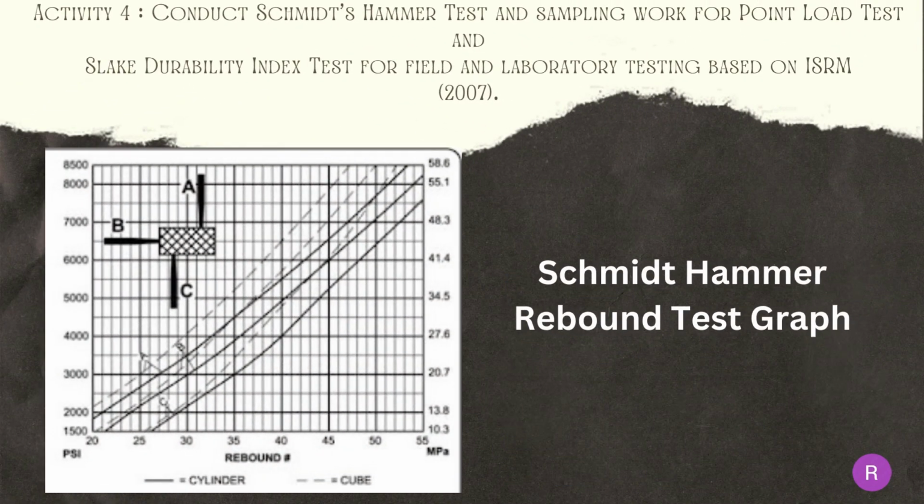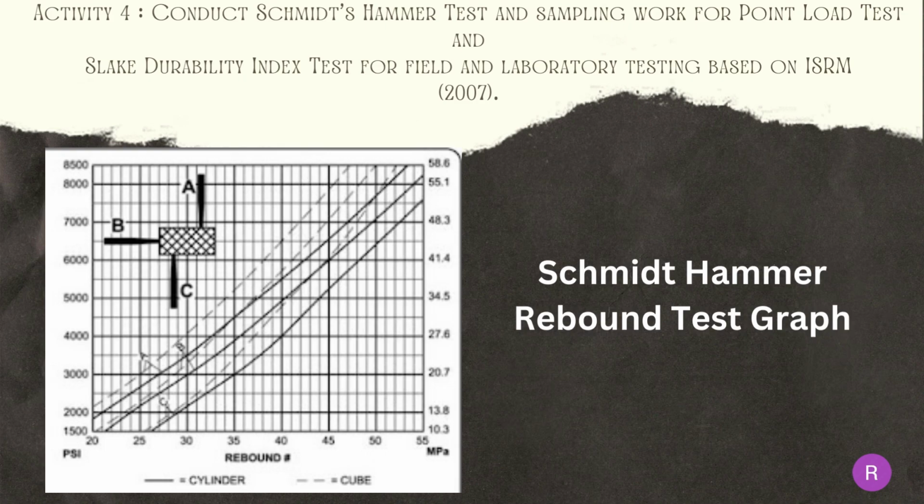Interpretation of rebound hammer test result. After obtaining the correlation between compressive strength and rebound number, the strength of the structure can be assessed. In general, the rebound number increases as the strength increases and is also affected by a number of parameters: type of cement, type of aggregate, surface condition, and moisture content of the concrete, curing and age of the concrete, carbonation of the concrete surface, and so on.